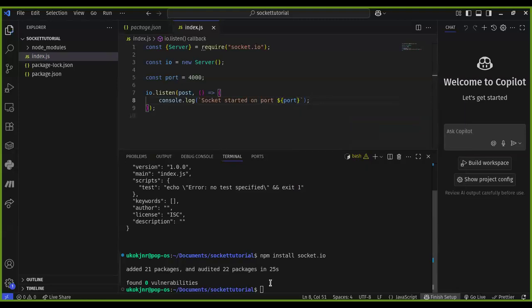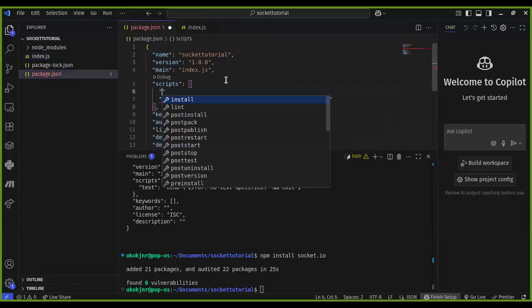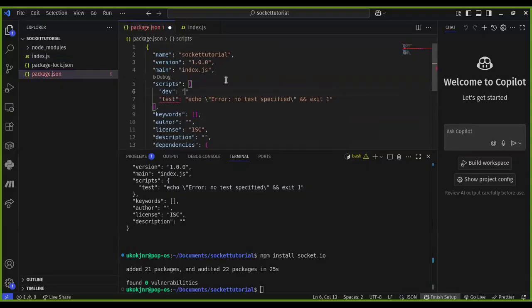So with this, we've been able to spin up a socket.io server. The only thing I need to do is I'll then say node index.js. So here I said npm run dev.